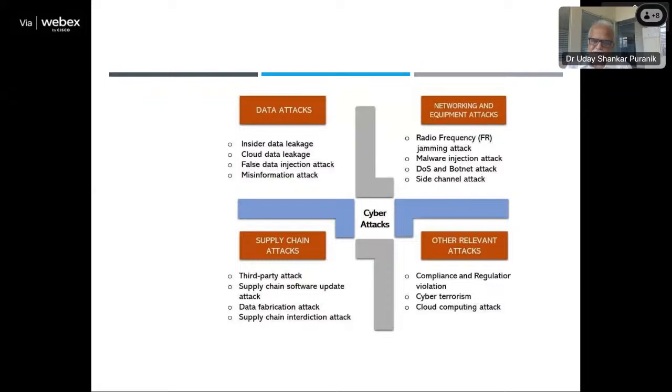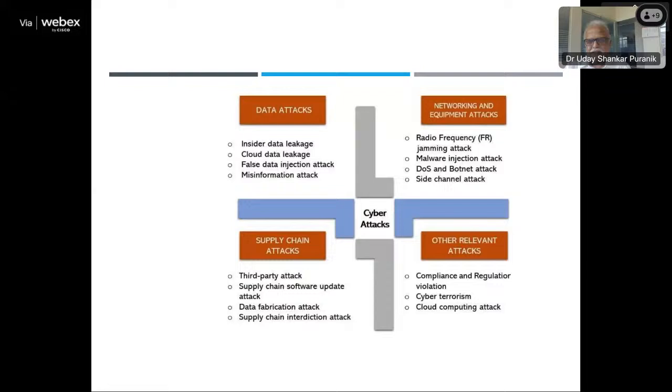Now, we also discussed DoS, the denial of service attack, and the botnet attack, which is where swarm drones could be used. Instead of using one drone, they may be using a swarm of drones, which are not easily recognizable, and try to create a massive attack across a wide region, maybe an entire state or an entire district, if not the entire country. In small countries, they may even try to do it across the country. A side channel attack is where people are trying to overhear or steal data packets and voice data and trying to misuse it against the end user.